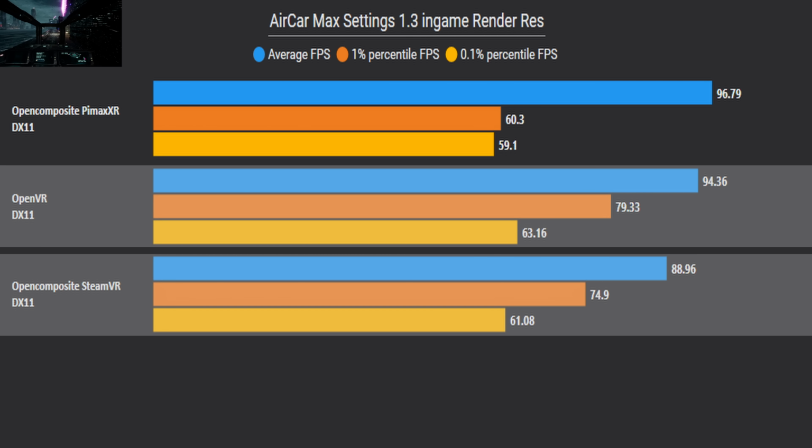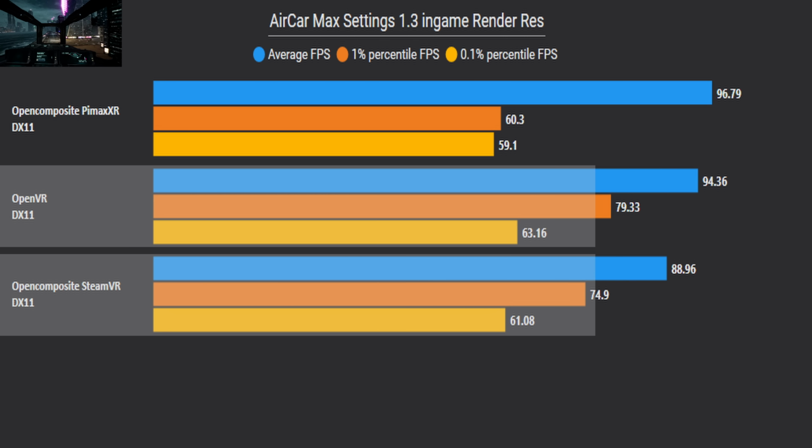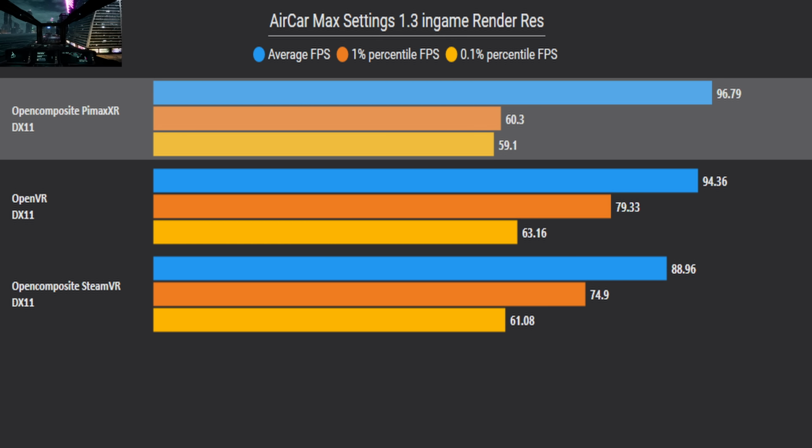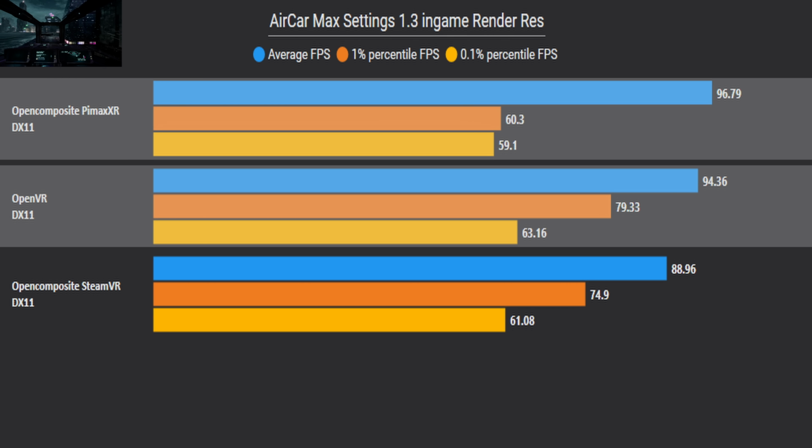However, if we move to how the software is meant to be used with PimaxXR here, the behavior is rather strange and not what you'd expect with the prior results. Average FPS versus OVR increased by 2.6%. Yes. Yet OVR has 31.6% better 1% lows and 6.9% improved 0.1% lows. You sure as hell feel this in VR. However, I want to take a more in-depth look at this using another chart to explain why this is.